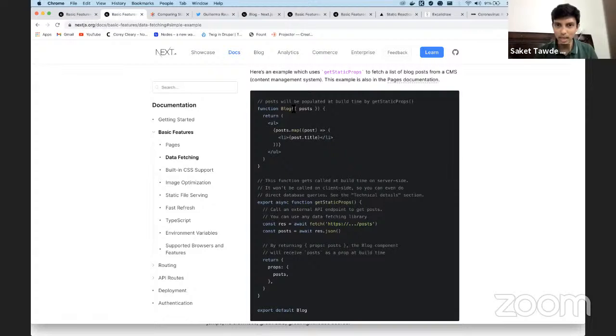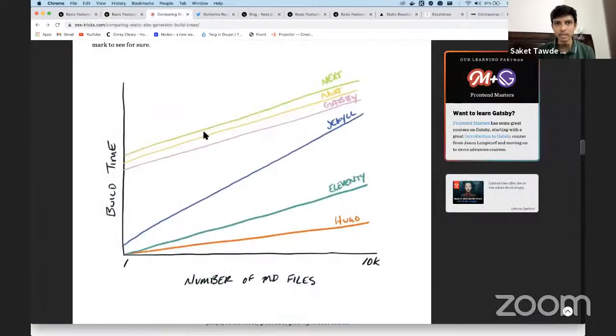we run into some problems when we are talking about scale. This lovely comparison done on CSS Tricks of the build times with different site generators is a little old, but it will give you an idea that as the number of files that you need to build increases, the build time goes up. And if you are adding hundreds to thousands of pages to your website daily, how do you actually counter this problem? Because your build time is going to keep going up.